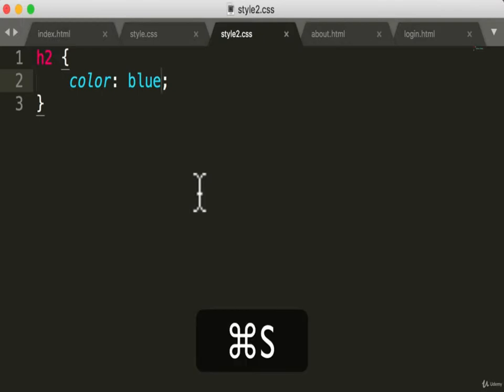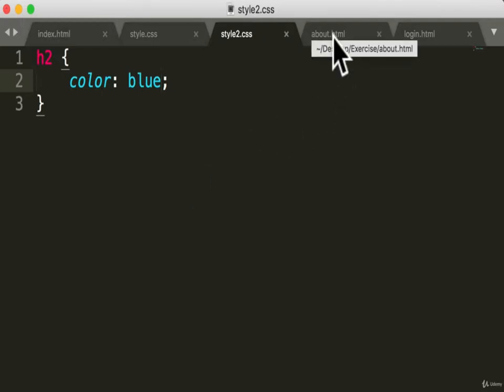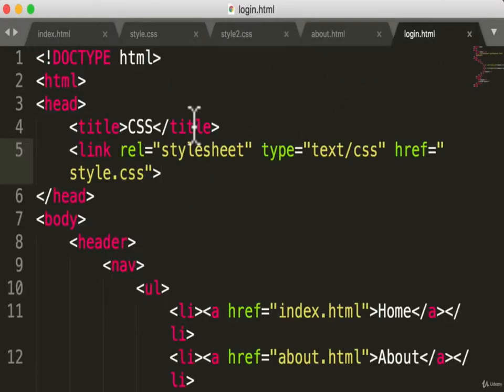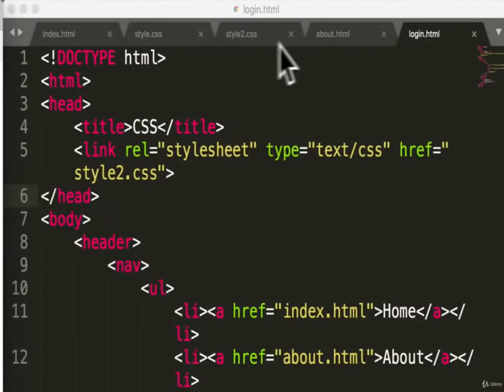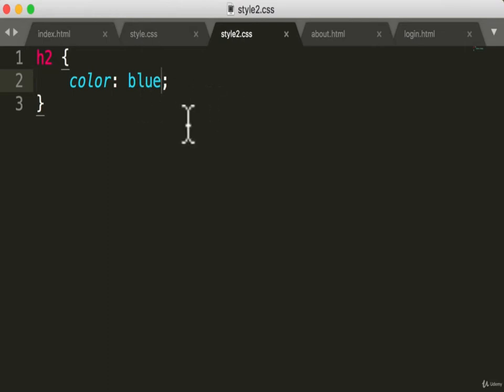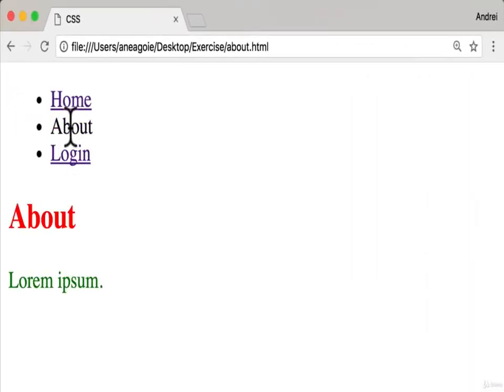I save that. I go into my login HTML, and now I'll make login reference the second style sheet instead of the first one. So now if I refresh, login is referencing our style2 CSS, but all the other ones are still referencing the old one.